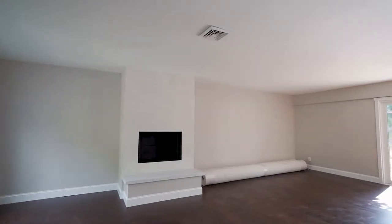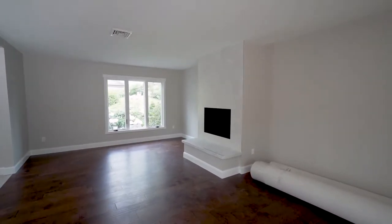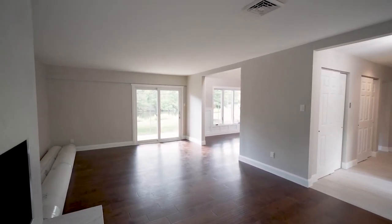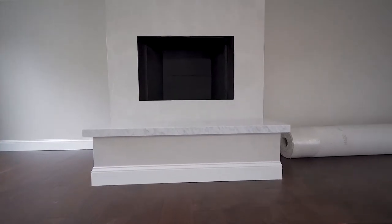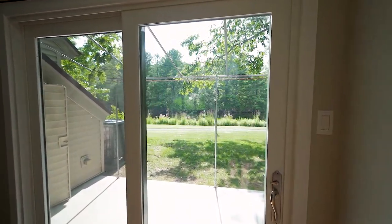As we walk through, you'll see all the extra craftsmanship — marble on the fireplace hearth, tile, and hardwood floors. Everything in this house has been touched: every outlet replaced, all the baseboard enlarged and brought up to today's standards. They went one level higher, adding features you'd normally see in a million-dollar house. The focal point is the fireplace, with beautiful hardwood flooring, all new paint, and a gorgeous pond view out back.